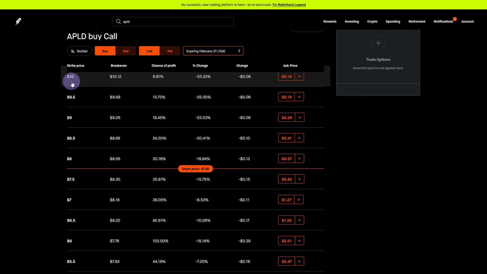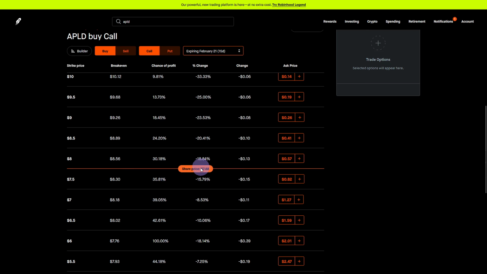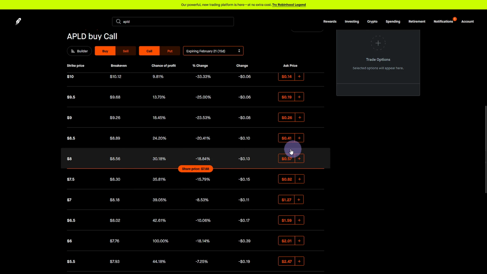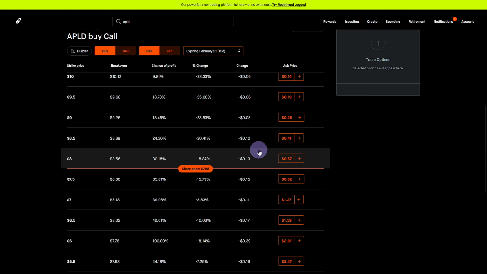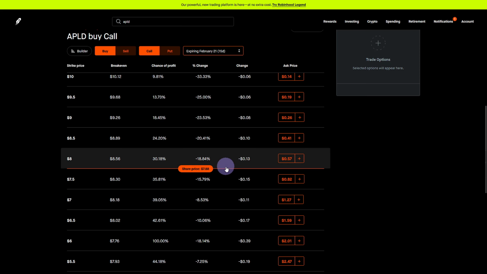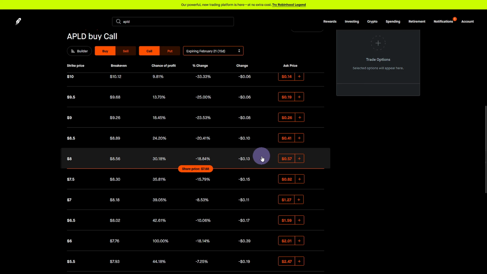If the stock stays the same, you could still sell it on. So if your strike was 8 and when you opened it Applied Digital was at 7.88, maybe if it stayed at this price or went a little bit lower, your contract is going to lose a little bit of value. But if you didn't wait until the expiration date, you could sell it on after a couple of days and maybe lose a little bit. But the point is, at any point, you can sell this contract on. It doesn't matter what the stock price is. You can always sell this contract on.